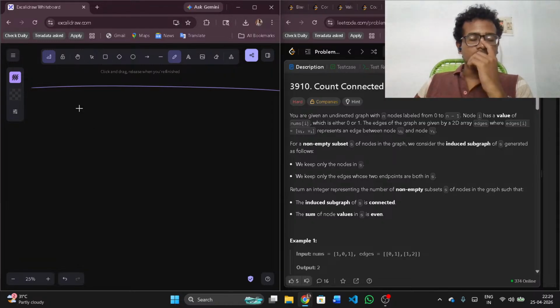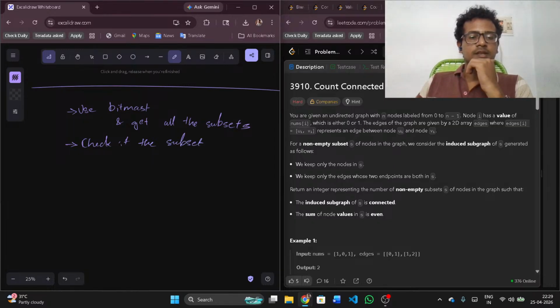They are just saying to use bit mask, and get all the subsets. Check if the subset is connected.